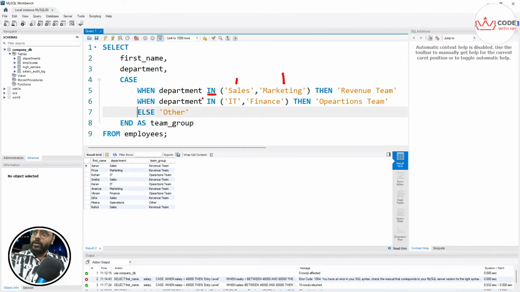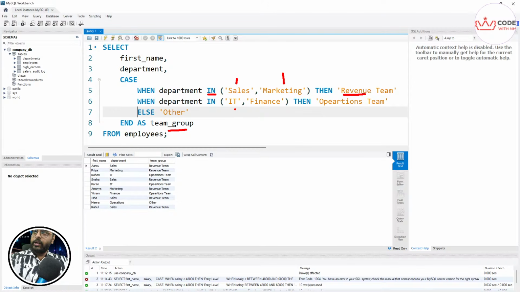So when department in sales and marketing, I am saying when that particular employee's department is sales or marketing, then in the new column team group that we have created, make them part of the revenue team. The second is also in department.